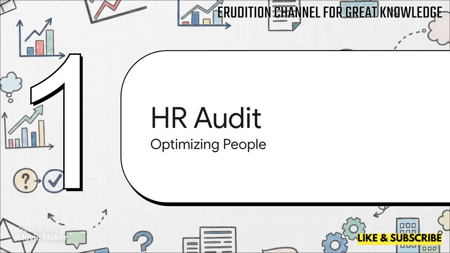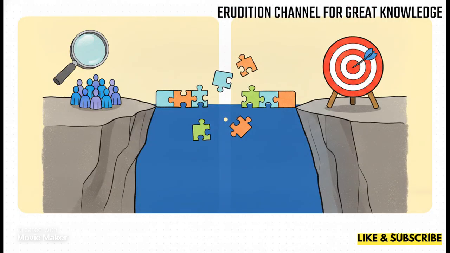All right, let's grab tool number 4 from the kit, the human resource audit, which is all about optimizing people. For this one, we're turning our analytical lens inward. A human resource audit is a comprehensive method of objective and systematic verification of the organization's current HR practices, documentation, policies, and procedures. Think of it like a gap analysis. It helps analyze the exact distance between what is the current HR function and what should be or could be the best possible HR function. Identifying that gap is what guides improvements and helps maintain compliance with ever-changing rules and regulations.